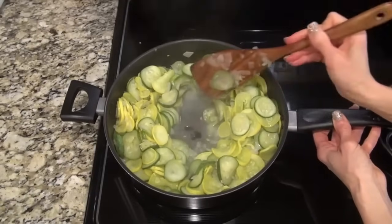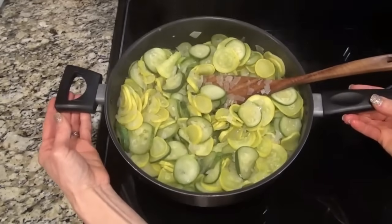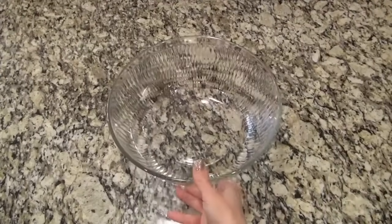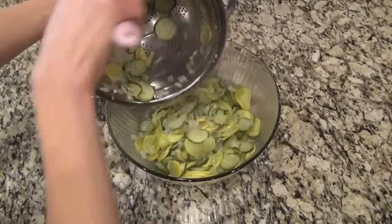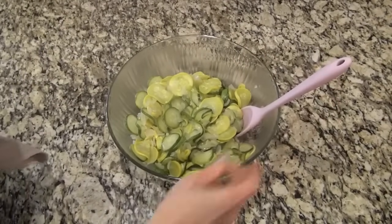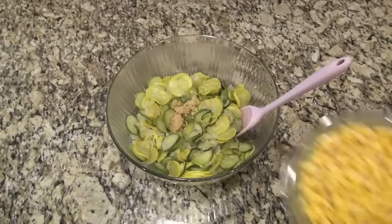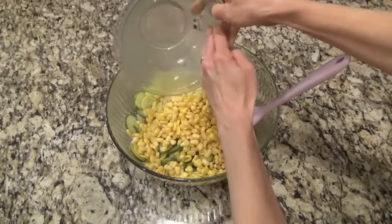These are about done, and the recipe didn't say to drain this, but there was a whole lot of liquid in there. So I removed them from the heat and poured them into a strainer and drained them very, very well. Over in a large bowl, I added those drained veggies. I just love squash — zucchini, acorn squash, butternut squash. You'll have to let me know below what your favorite is. I also added one teaspoon of minced garlic and three cups of frozen corn, and I let that sit out just a little bit to thaw out.